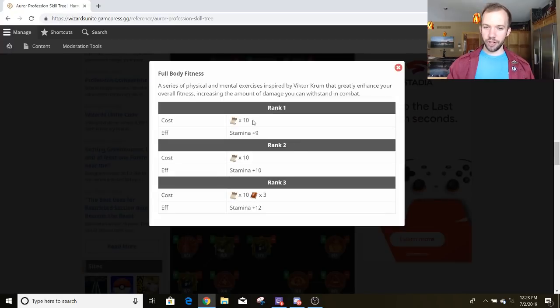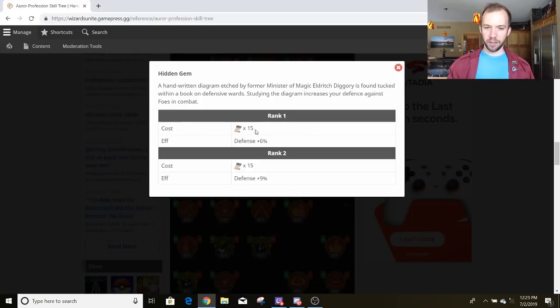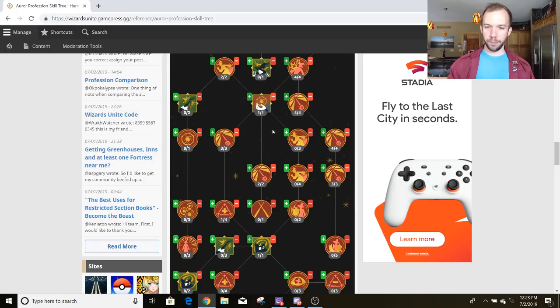Make sure to always check the math though. So 10 for 9, not too shabby. 12 for 9, kind of sucks. And then we got the defense gains here, 15 for 6%, 15 for 9%. The way I would handle this personally is I'd go stamina, and then go for this one, and then max out the defense first, and then double back for the stamina gains. And then of course, at any point during this, you can power this up as you feel is necessary.